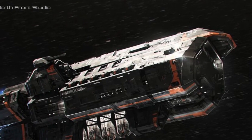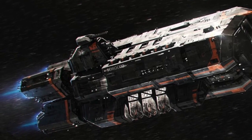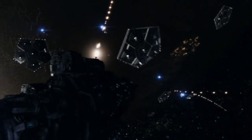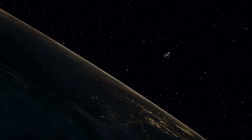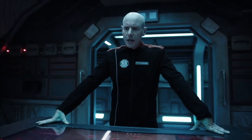By the time of the UN-MCR war, these vessels appear to be some of the more common vessels within the MCRN. For example, during the Ganymede incident, we see a Martian fleet made up almost exclusively of Scirocco-class assault ships. And on top of that, in a few other fleets, we seem to see these vessels serving as command ships. A good example of this would be the fleet involved in the Ganymede incident, where they seem to be commanded from the Scirocco itself. So we can add command ship to the long list of roles this vessel can fill, including a troop transport and a mainline cruiser.